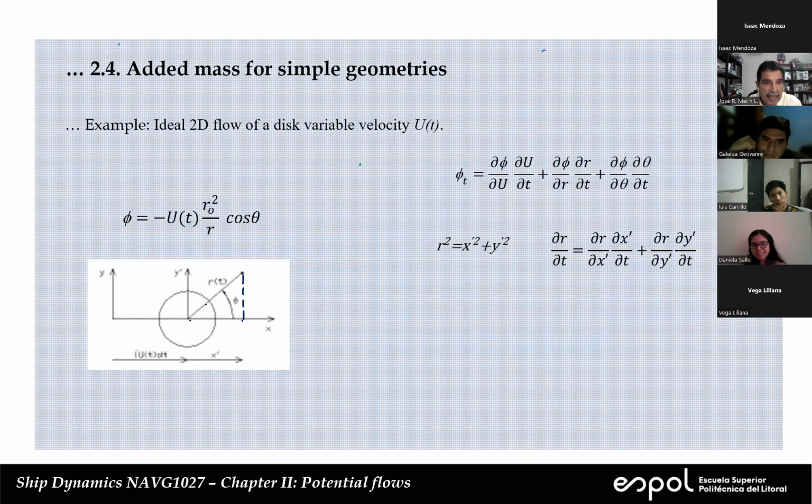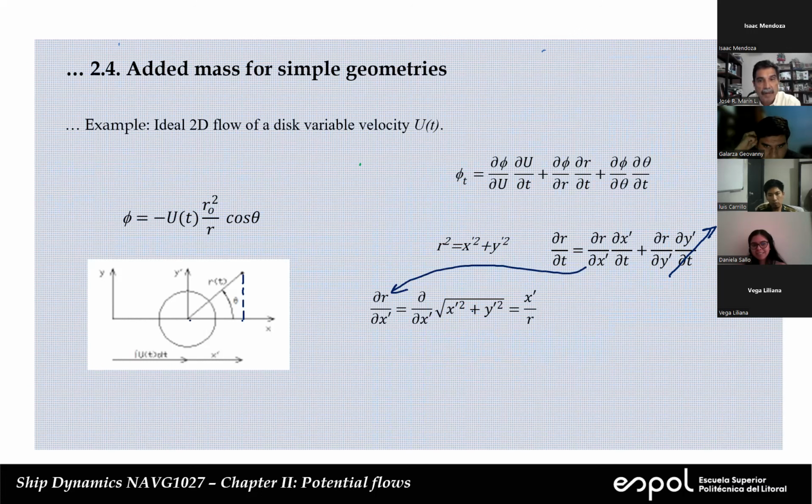If you move in the x direction, because u is the velocity in the x direction, that means that you don't move vertically. That means that y prime doesn't change. So this term immediately is going to be 0. The one down. Let's see what happens with the others. So here, dr/dx prime, this is this one here. And here we have it. So we can differentiate partially and this is what we obtain.